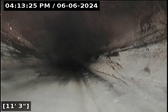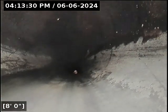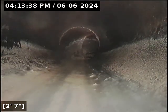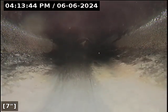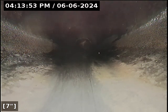It's 100% under street and driveway. And there's no signs or evidence of any major buildup in here, blockage evidence, backups, nothing. And what I am going to do here in just a moment is reverse the camera. You can see the line does jog a little bit. Overall, by the time it hits the main, though, it's pretty well straightened out and lined up with the clean out. We're going to run the camera backwards here. All the pipe we just went through there, all of it is intact. Nothing's broken. Plastic pipe can settle to a significant length without separating or breaking.